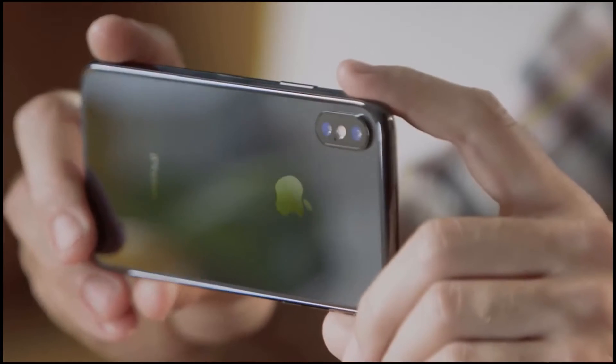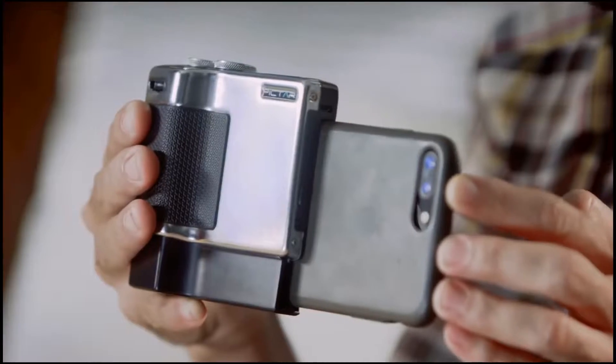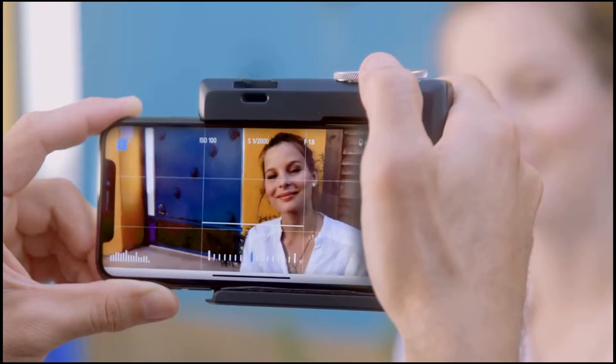When you look closely at the efforts, they're made of two different things: one is to make a better camera, and the other is to make everyone's experience with it a good one. That second part basically means that you and a man who lives in a cave will have the same outcome — point, tap, and that's it. So many unbelievable technological achievements in these cameras are buried under mountains of menus. Pictar Pro enables photographers to use all the smartphone camera's incredible features while maintaining a great user experience.